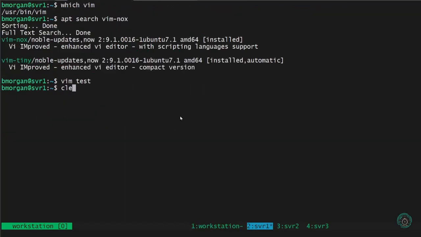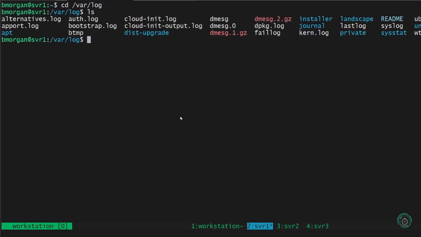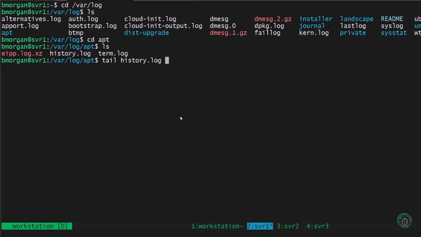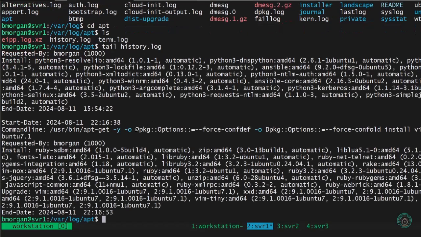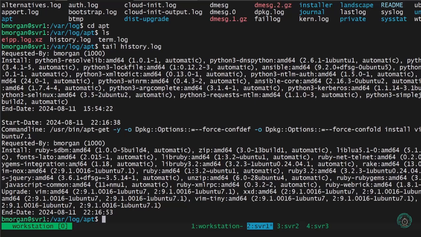what you can do is go over on the server to the /var/log directory, run ls, and you'll see an apt directory. Then you can change directory into the apt directory, and you'll see a history log. If we tail history.log, this is the history log of all the apt commands that were run. You'll see the actual command line that it ran, and it looks like it installed vim-nox version 2.9.1. tmux was already installed, but it shows all the other packages that were installed and updated along with the process. So you can actually follow along with everything that Ansible's doing on your system at the same time.